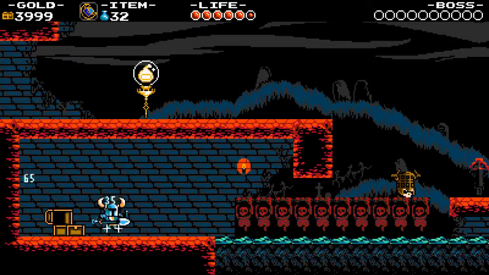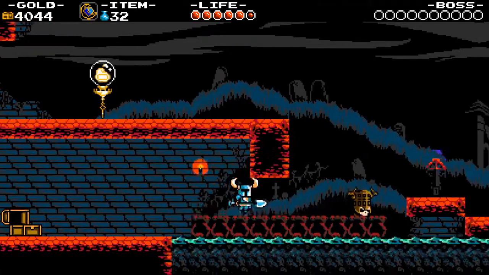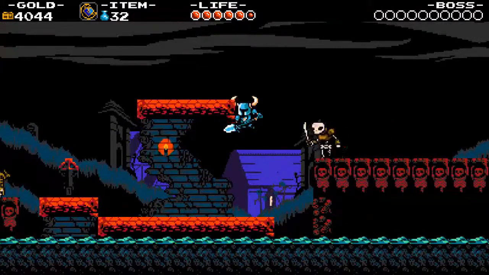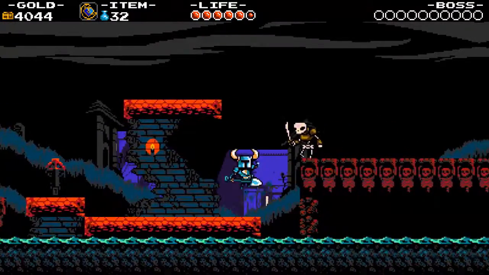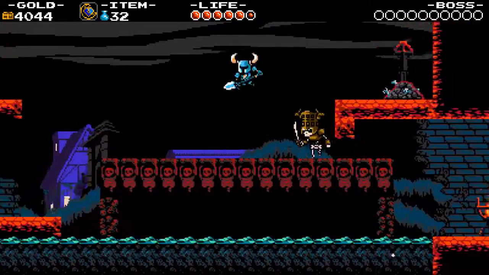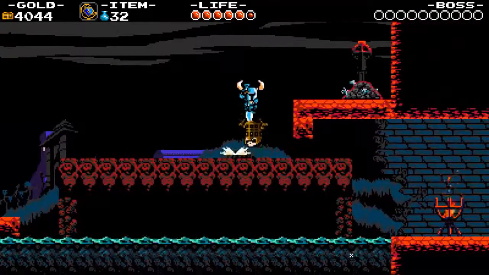Anyway, we found the second music sheet, so we're good now. In terms of the major secrets, we're good for this level now. We found both music sheets and the relic. And now we just mainly need to make our way to the boss.